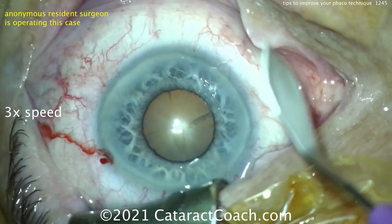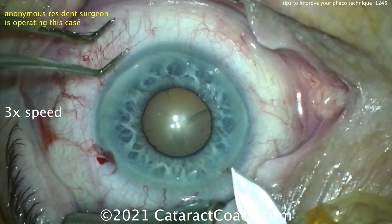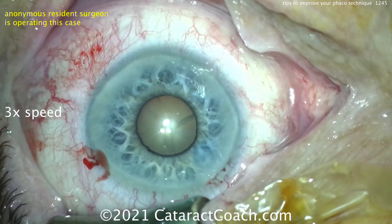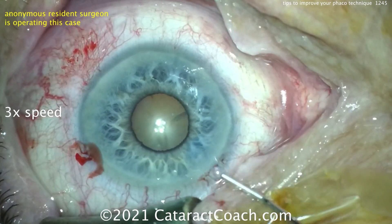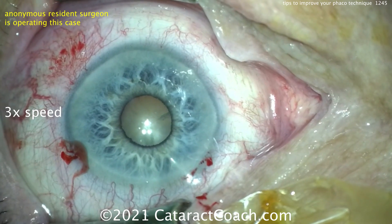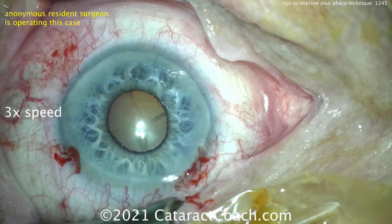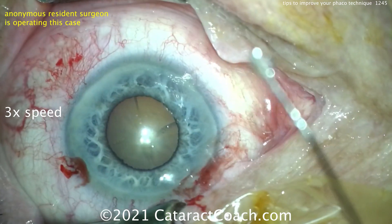You definitely want to choose a different speculum or adjust it — that's better, a little better, but I'd adjust it even more. The incision is okay, not terrible, I'll live with it. I wish you had fixated the eye a little bit better. It looks like those Elschnig pearls are upside down. Now look at that loss of view as the pupil is coming down even smaller — that's going to be a challenge 20 cases in. Oh there you go, starting to dilate — maybe that had epinephrine, maybe phenylephrine in it — but that's helped a lot.